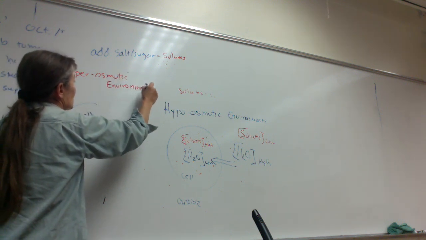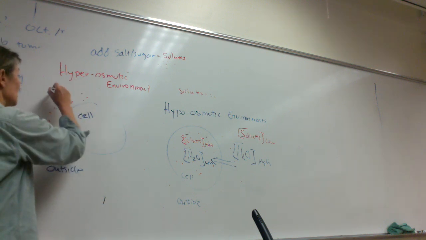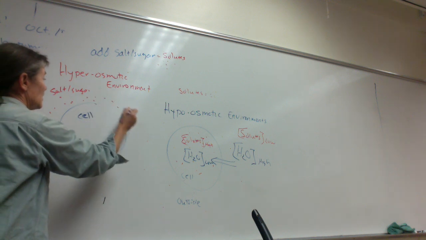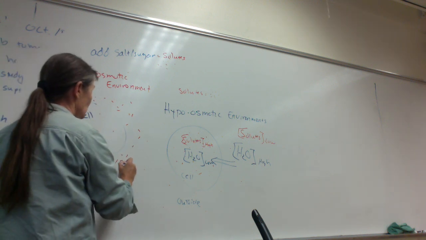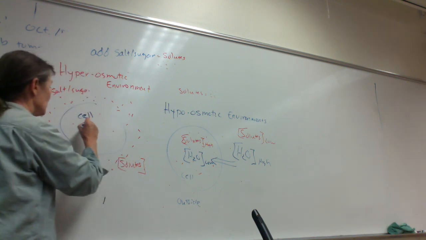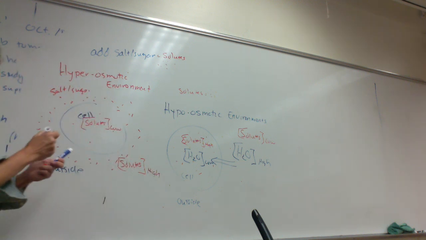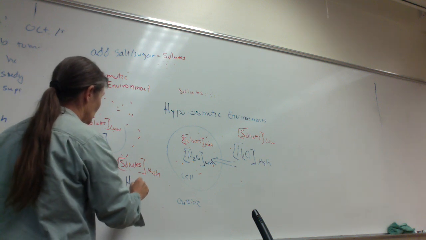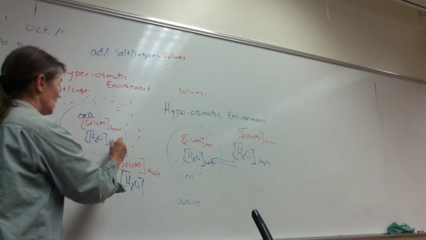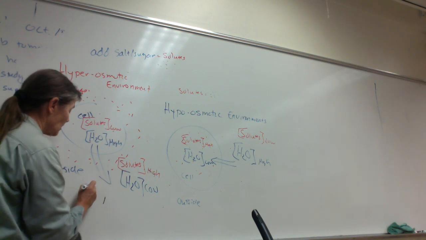let's compare the two compartments, folks. So which compartment now has a higher solute concentration, inside the cell or outside? Outside, right? Because we're adding salt and sugar. This is our salt and sugar. We're intentionally adding it. So with regard to solutes, folks, which compartment now has the higher solute concentration? Outside. Yeah, outside. So we have high outside, we have low inside. Again, we're always comparing compartments. And as a result, folks, what about water concentration? Which compartment will have the higher water concentration? Inside. Yeah, inside, right? So, folks, in a hyperosmotic environment, what will be the net flow of water in which direction? Yeah, right? We're going to dehydrate ourselves, right? So this is going to lead to dehydration.